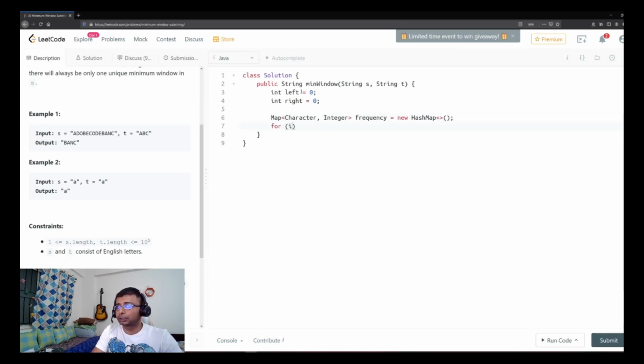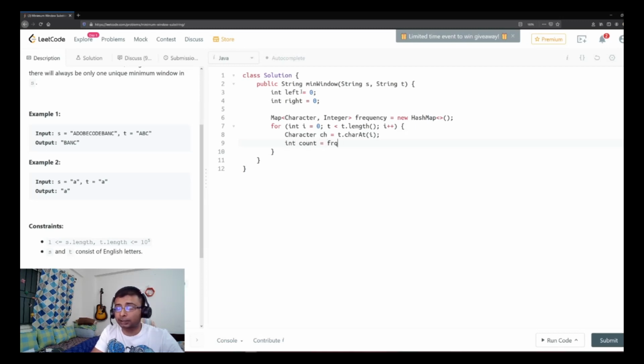So what we are going to do is iterate over the t string and store all the frequencies that we find in that string. So we are going to do a t dot length, going over this entire string. What we'll basically do is first get each character out from t dot charAt(i), and then see what is the existing count on them.